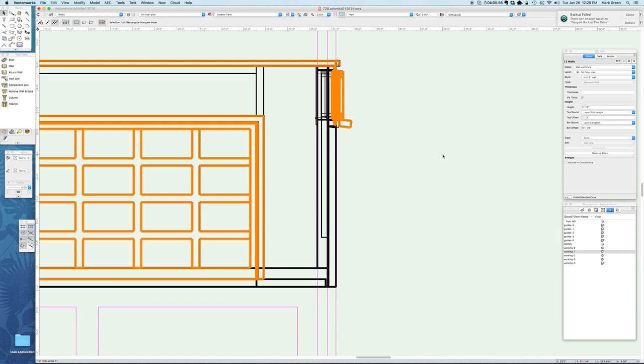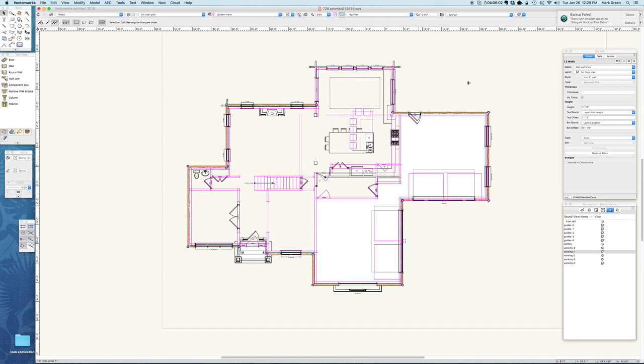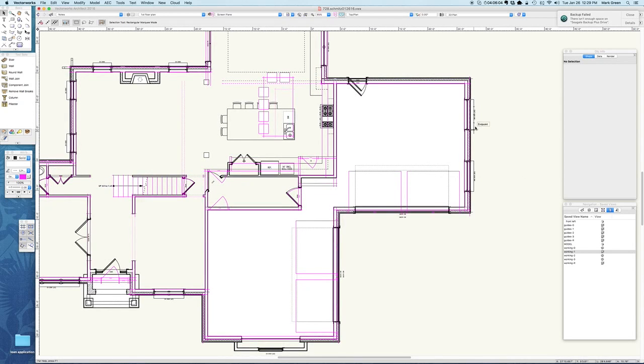Now it also duplicated all those windows, so I've got to get rid of all those. And what I'm going to do for that is select the outermost windows. It's part of that thin wall.